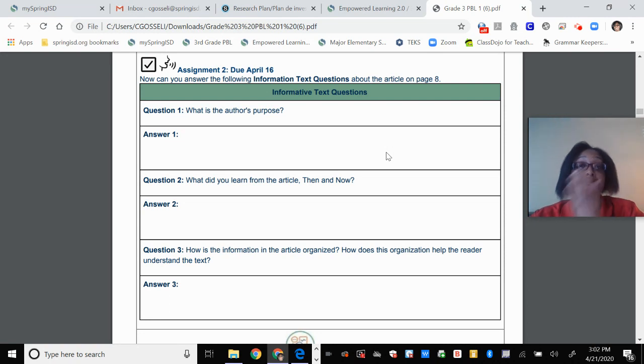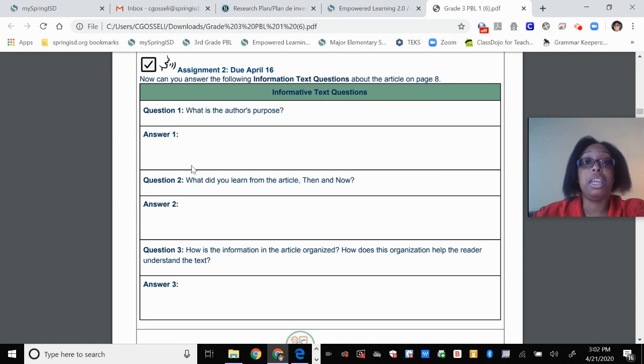Again, you can submit this in Schoology 2 ways. If you have the paper packet, you can have your mom or dad take a picture of it using Genius Scan on their phone. You can find it in the Google Play App Store or the Apple App Store. And you take a picture of the work that you did and then send it to yourself as an email, or you can send it to me and I can upload it for you.